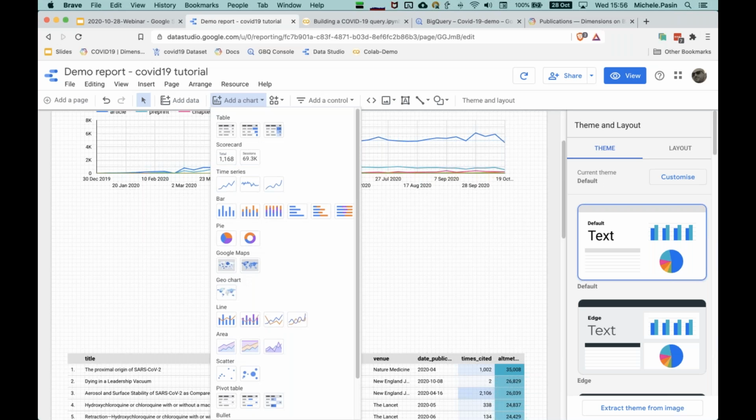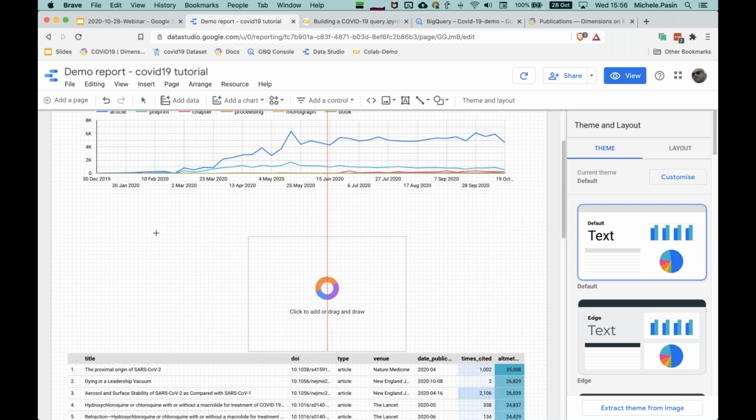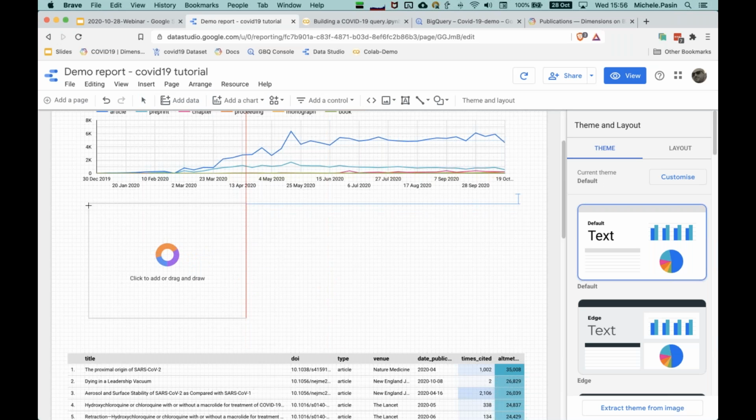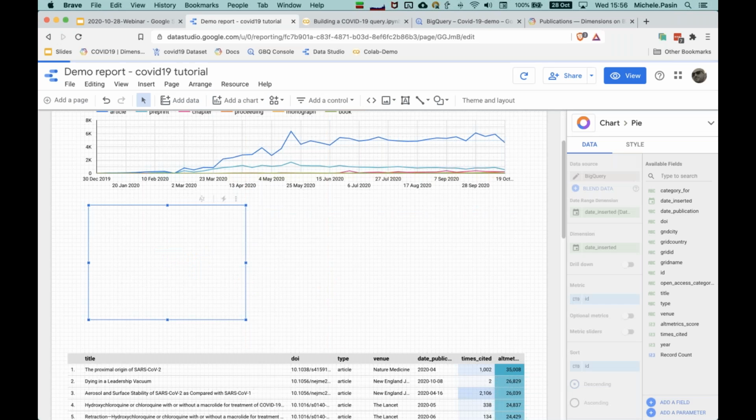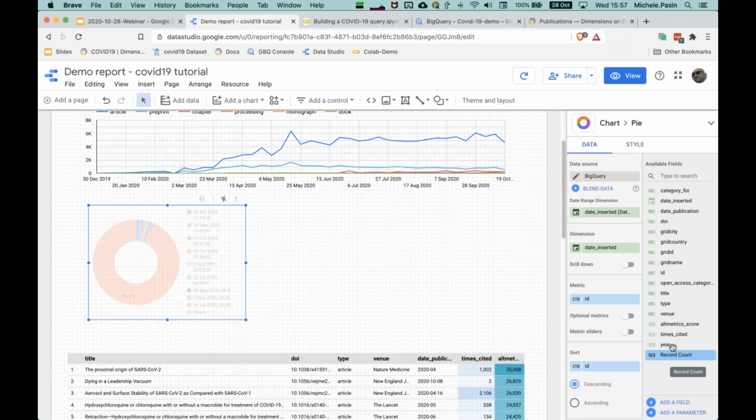Next thing we can add is a simple breakdown of open access information about these publications. So in this case, the dimension I need is the open access category. I'm going to drag it in there. There you go.